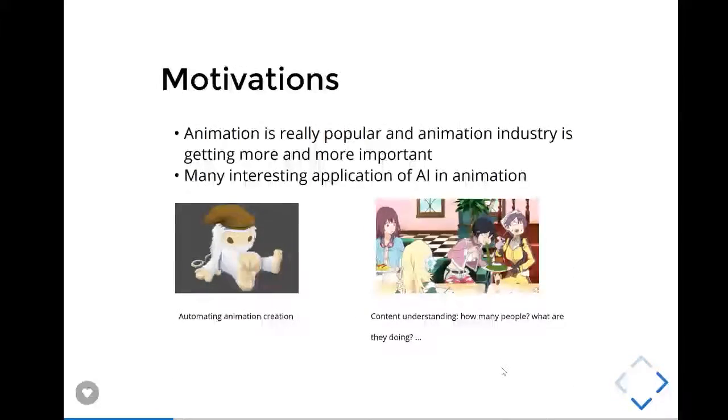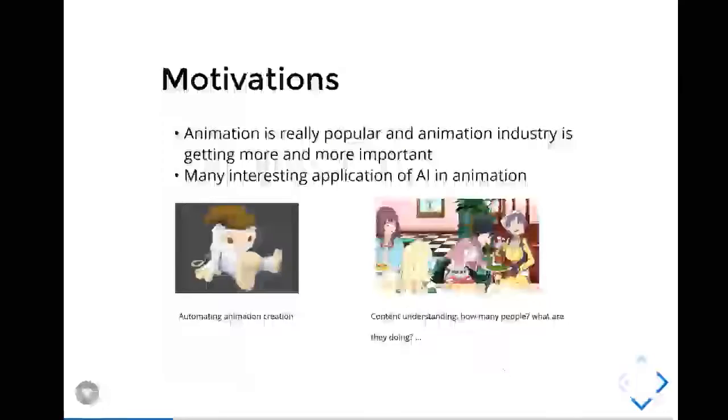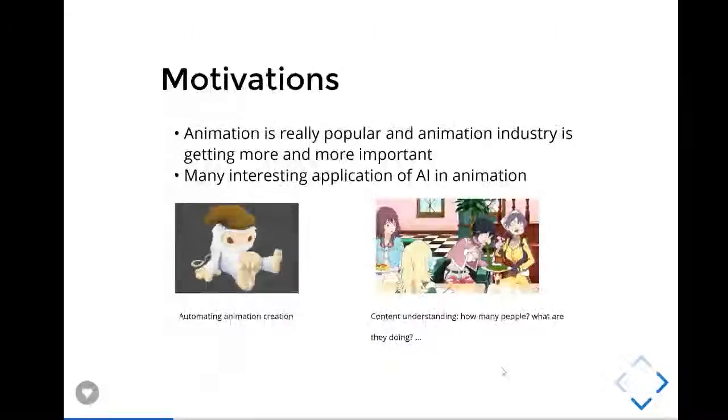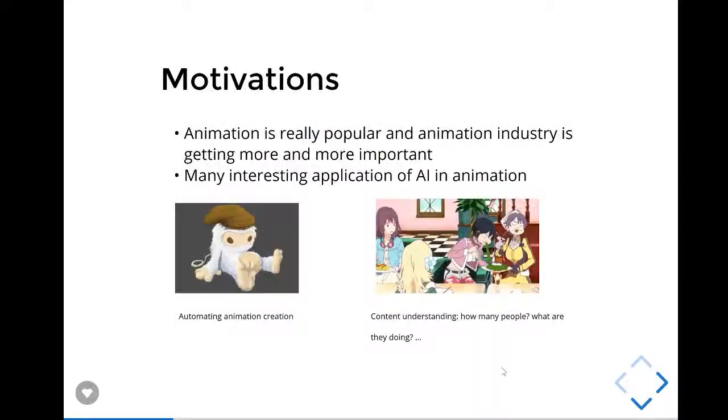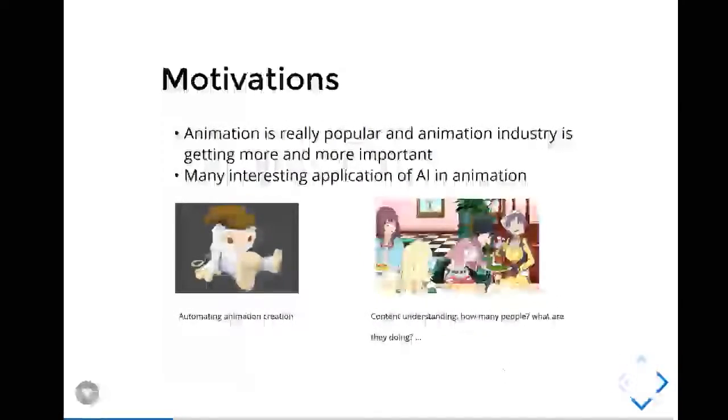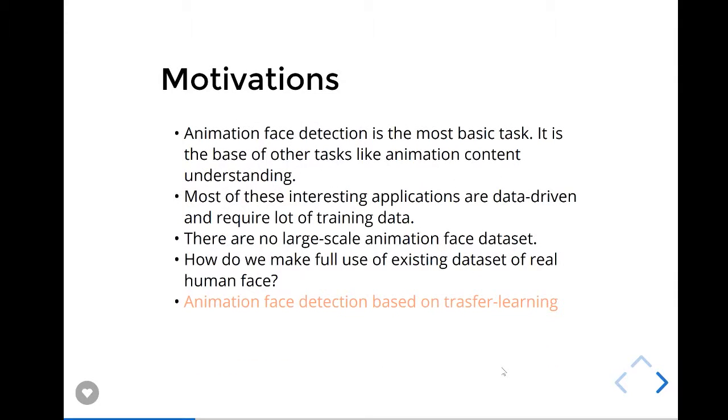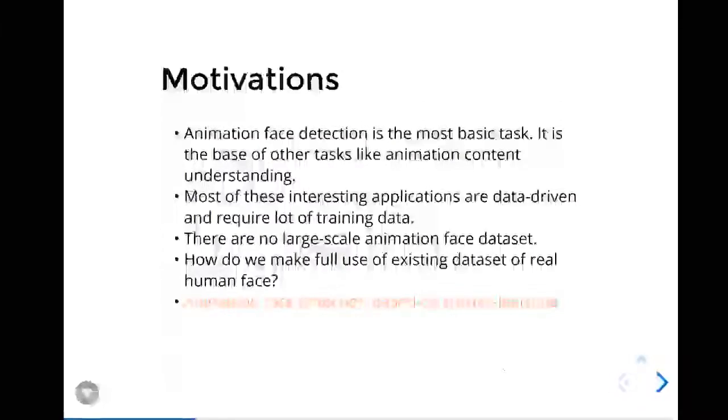What is the motivation of our project? Animation is really popular, and the animation industry is getting more and more important around the world. There are many interesting applications of AI in animation, such as automating animation creation or content understanding. This project model is just the most basic task. It is the base of other tasks like animation content understanding.